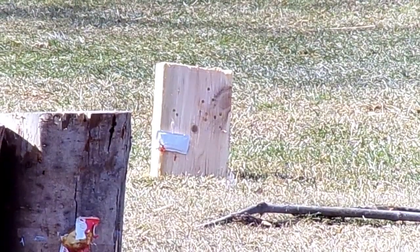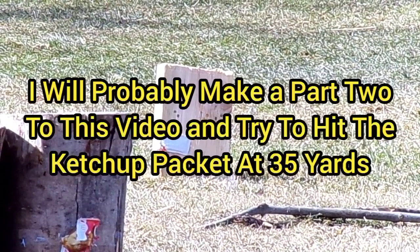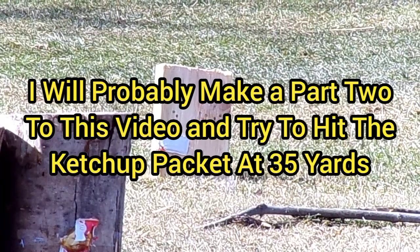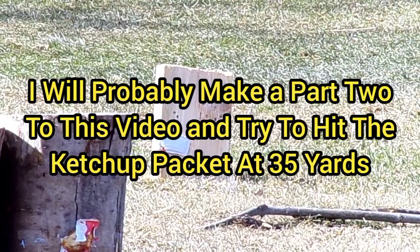There we go, we finally hit it. Probably should have just put it there in the beginning. But there we go. There's a ketchup packet. I feel we're going to land a few more shots on that one to try to make up for the time.